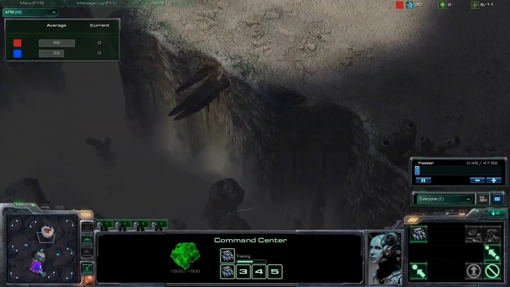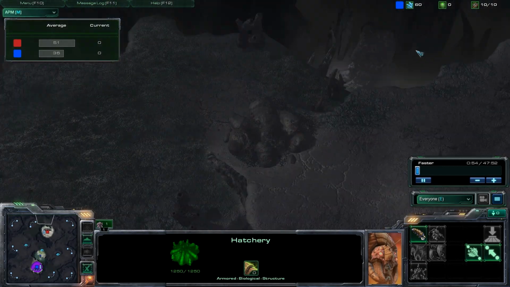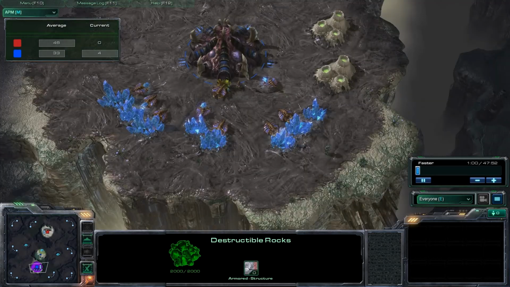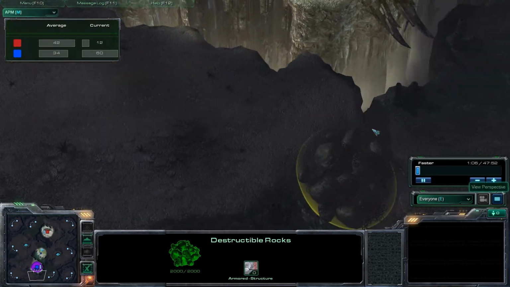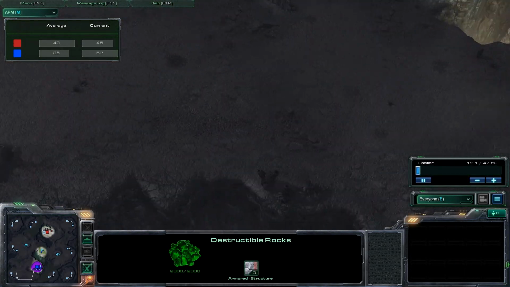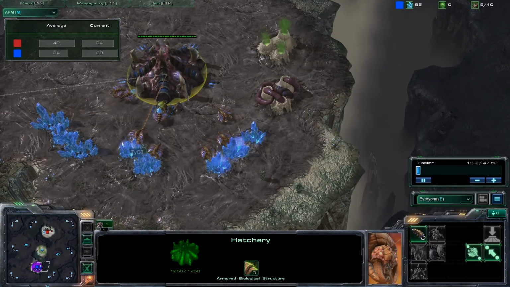So this is a Terran vs Zerg on Desert Oasis. This is patch 1.1 and beyond, as you can see by the destructible rocks on Desert Oasis. I'm not a huge fan of these rocks, really. I don't think that they add a lot of value to the map, but I think we will see some play on these rocks during this game, so I may eat my words.